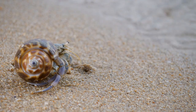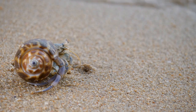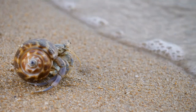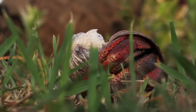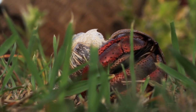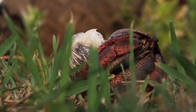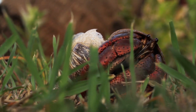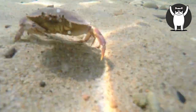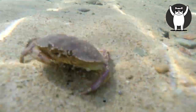As we conclude our journey into the world of crabs — beneath the surface of intriguing adaptations — we invite you to carry with you a newfound appreciation for the complexity and ingenuity of these aquatic marvels. Whether scuttling sideways, regenerating lost limbs, or ingeniously seeking shelter, crabs offer a glimpse into the wonders of evolution and adaptation. May the insights gained from our exploration inspire you to explore further the diverse and extraordinary adaptations that shape life on Earth, encouraging a deeper connection to the intricate beauty of the natural world.